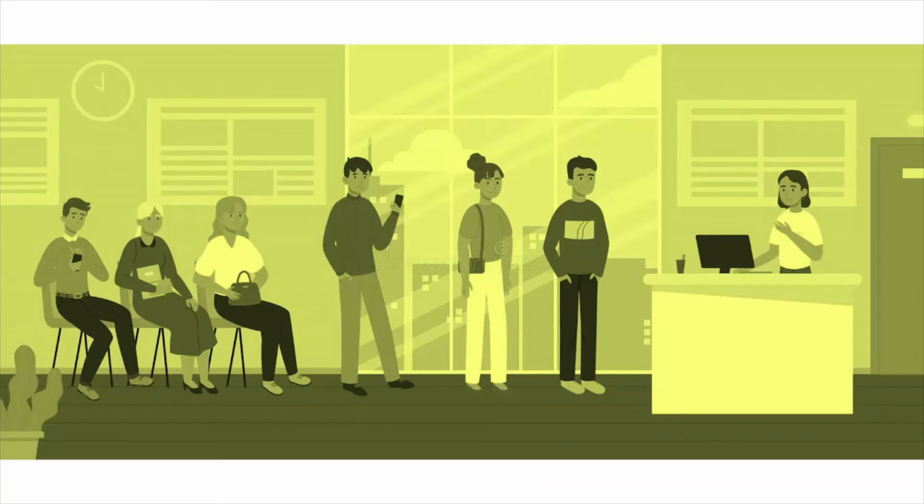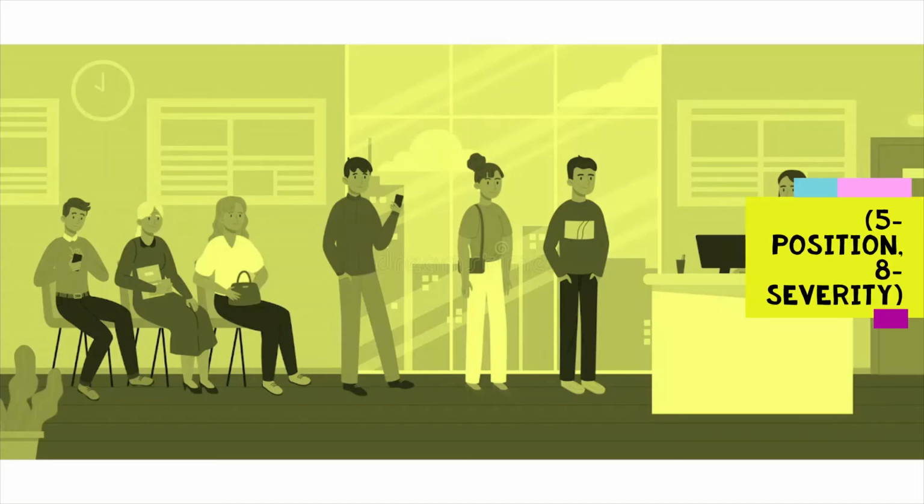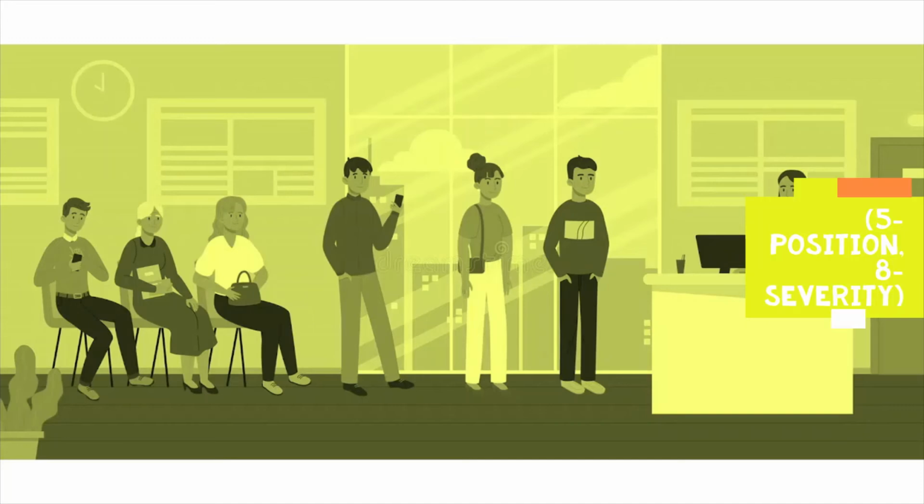Now consider the queue of patients at a hospital. Some of them are serious while some are there for a regular checkup. In that case, we can define a particular patient with two numbers, position in the queue and severity. For example, patient at position 5 with a severity of 8, assuming we index severity on a scale of 1 to 10 in increasing order. So our patient will be 5-8.